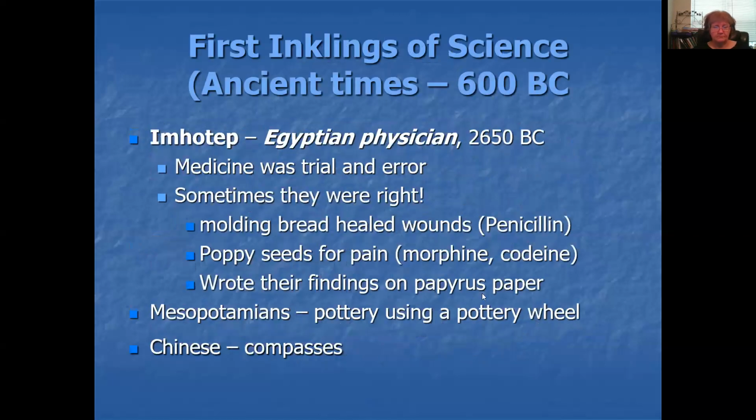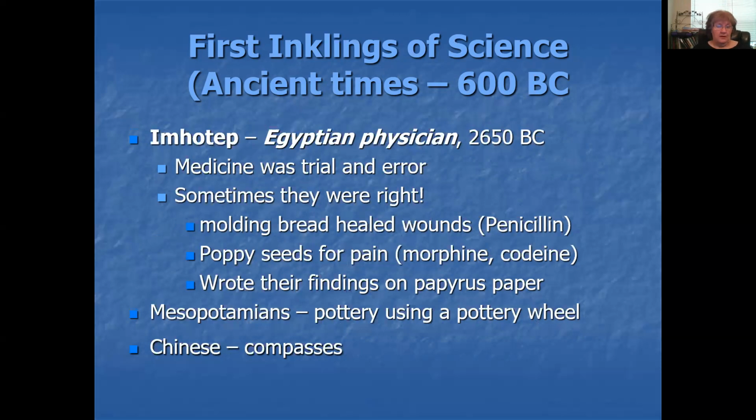All right, so we're going to go all the way back before 600 BC, way, way back. And the first scientist we're going to look at is a man named Imhotep. He was an Egyptian physician about 2650 BC, long time ago. Now, back then, many people didn't call these people scientists because they did everything by trial and error. They really didn't try to figure out why things worked. Medicine was, well, let me try this. Did that work? Oh, great. Okay, write that down. Well, that didn't work. Write down not to do that again. That's all they did. They didn't really say, well, why did it work or why didn't it work?